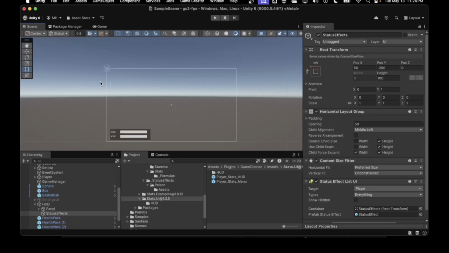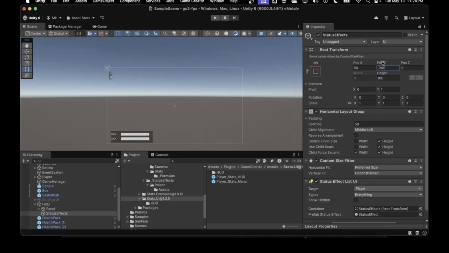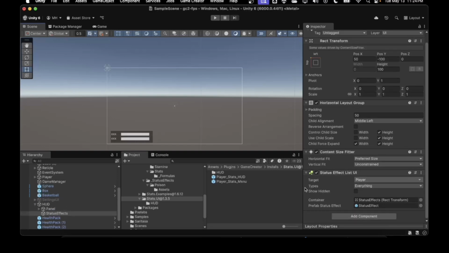What we want to do is, it's set to the top left, so we'll just keep it there. And then we'll see it in the top, around the top left. Minus 50 maybe, or minus 100. Okay, so it'll show up here. So that is all we need to do, I believe, and it will automatically show up now.